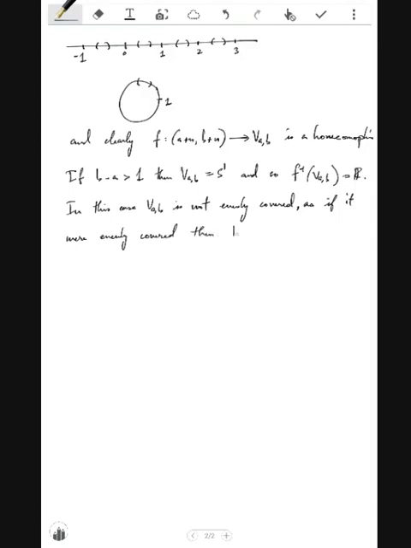then we would be able to write the real line as a disjoint union of open sets, each U_i open in R, and f from U_i to S1 a homeomorphism.